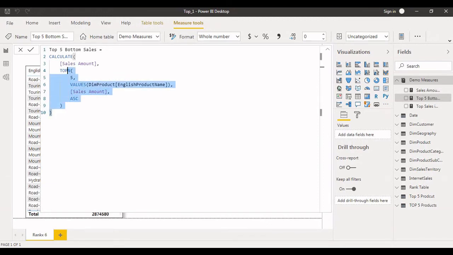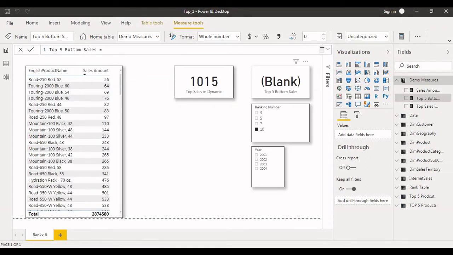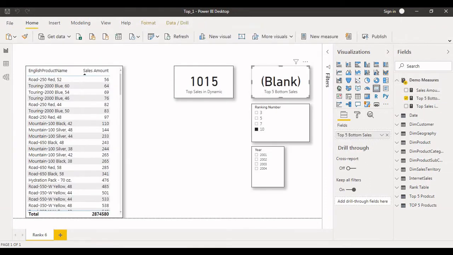I have written the expression like this, but the output I'm getting is blank. Whenever I drag this into the card visual, it's blank. Why? As I said earlier, it's taking the blank, the products which don't have sales. Only those are taken as top 5 because they don't have sales. That is the reason we are getting the blank.